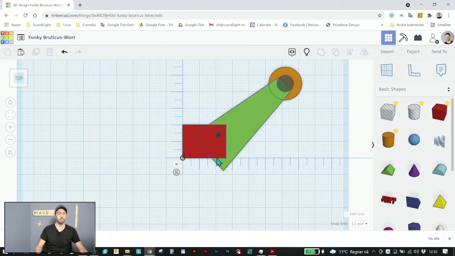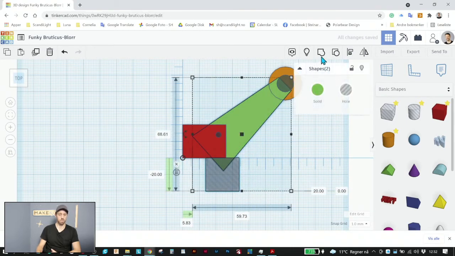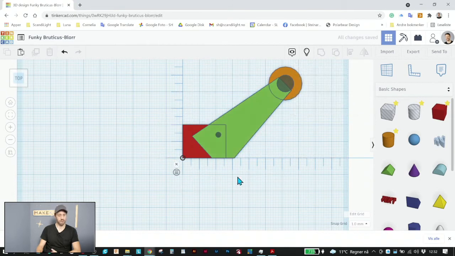And of course I don't want to go past any of the edges here, because I'm going to mirror this, because it's completely symmetrical. This is at least the normal way of building a drone design. I want to have this symmetrical, so that's why I'm going to just cut away this part here. So we can mark both of them like this. And then I don't want to have these edges here. I want to make this a little bit smoother. So let's try to do that.